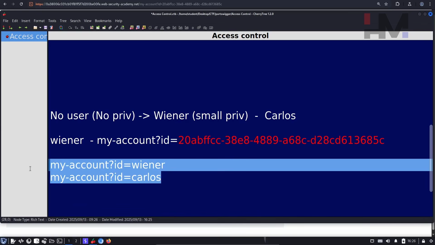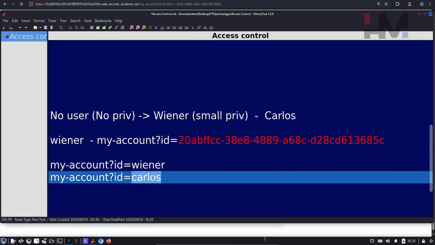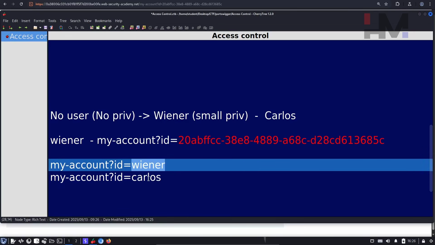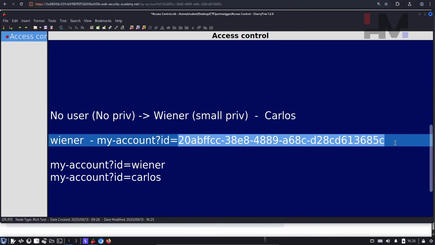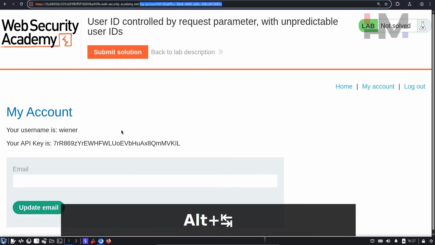This happens because the session ID is not directly tied to the user ID. Session IDs are only connected to the sessions and not to the users. By using the same session ID, if we change this to something else, we would have complete access. So in this case, we have to find the GUID or UUID. How do we find this? Let's go back to the lab and see what we have here.